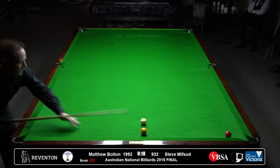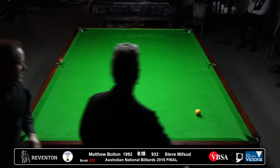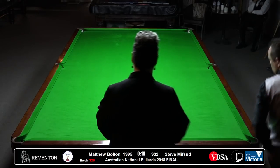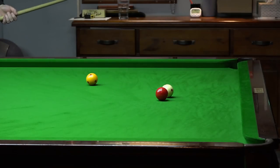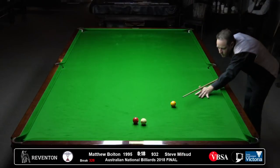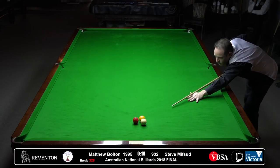The cue came up there. Okay. Didn't still get on there. So Matt continues at the top here.